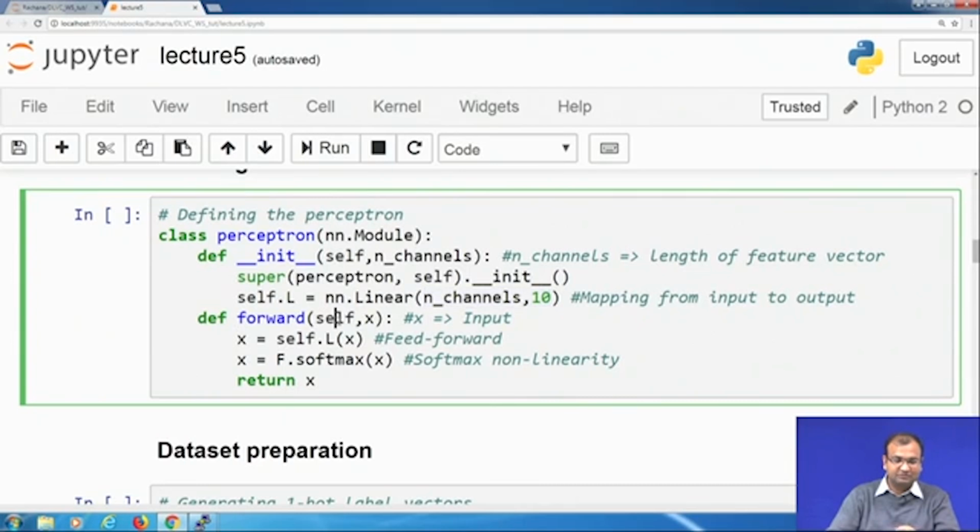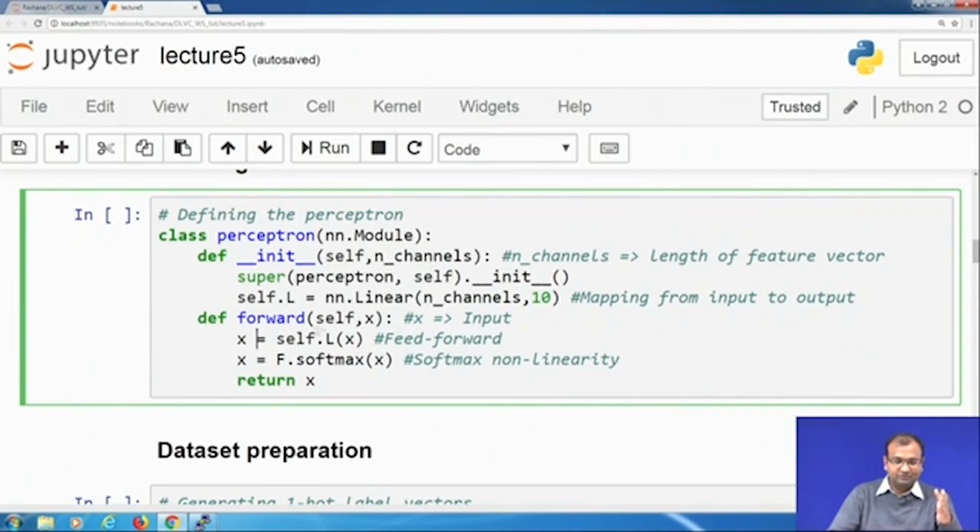So here for our simple perceptron model, you have a set of inputs which are just connected down to one hot 10 cross 1 output vector. So this is what initializes and defines my perceptron model. The next part is that I need to define my forward pass over this model. Forward pass means that if I am giving an input, I get an output. So what is the relationship between this input and my output?